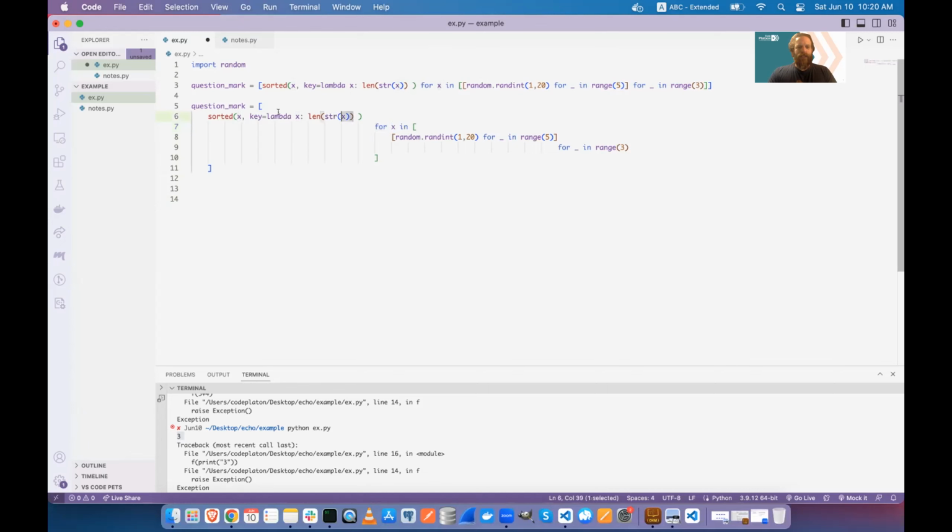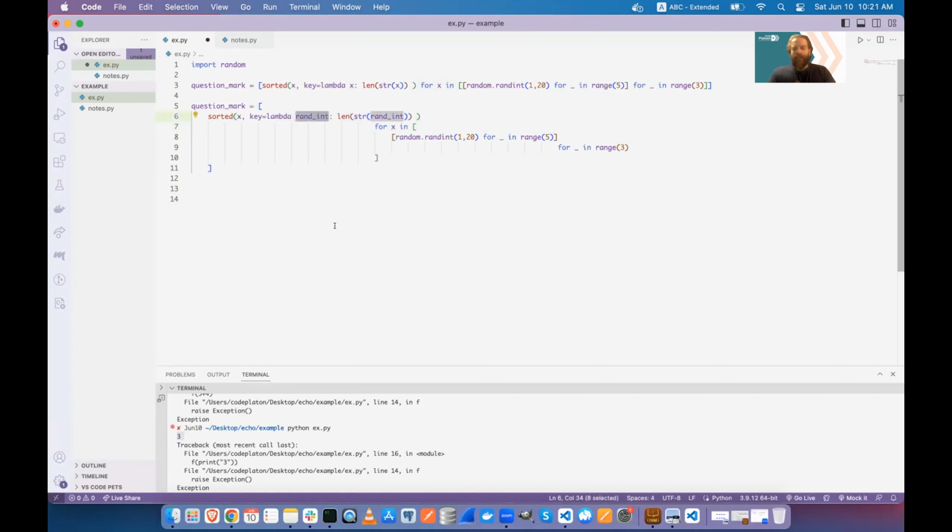So let's start with this lambda. What's a good name for X? What would be a better name than X? Random, maybe. Okay. Random int. Yeah, something like that. So now when I look at this, I can at least make some sense of it.